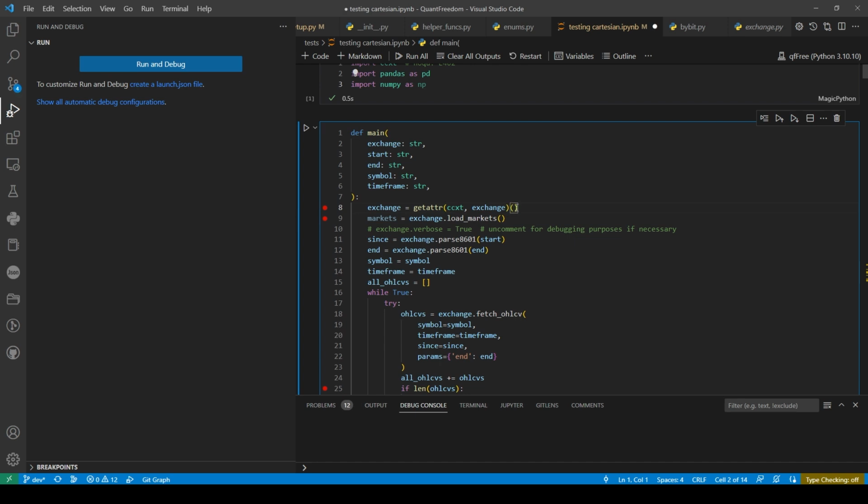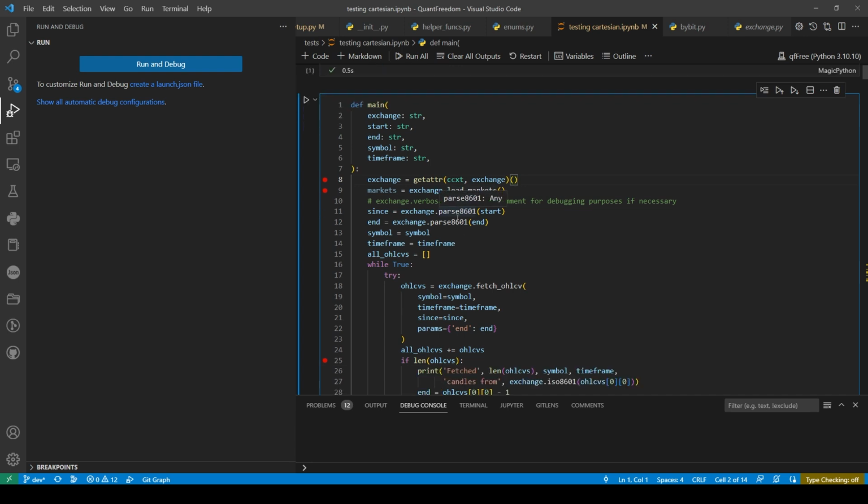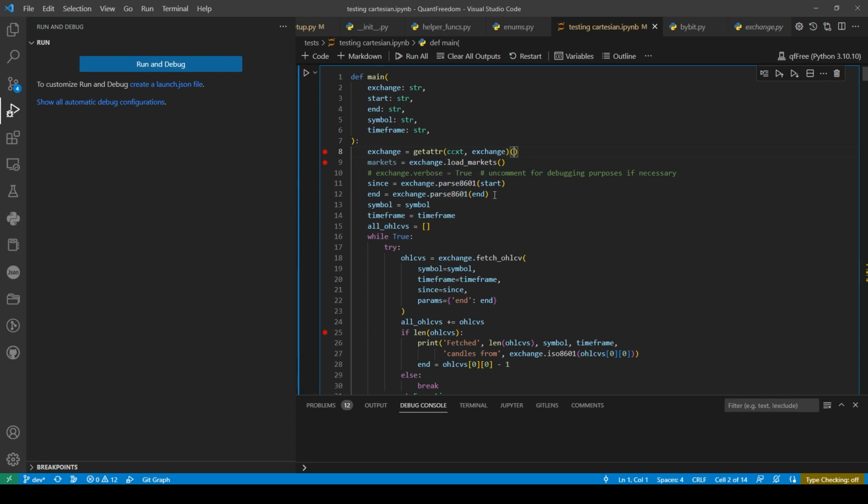But then I realized that you have to have this because that's what you have for Bybit. And I guess there are parameters and stuff that you could put inside of there, but I guess it works. And so from here, you have your since, you have your end.